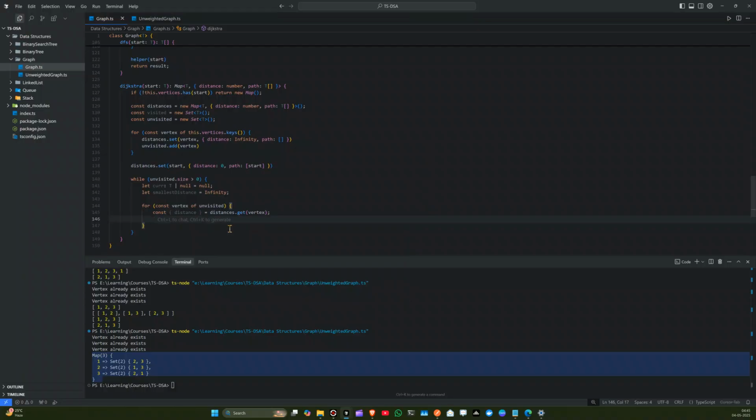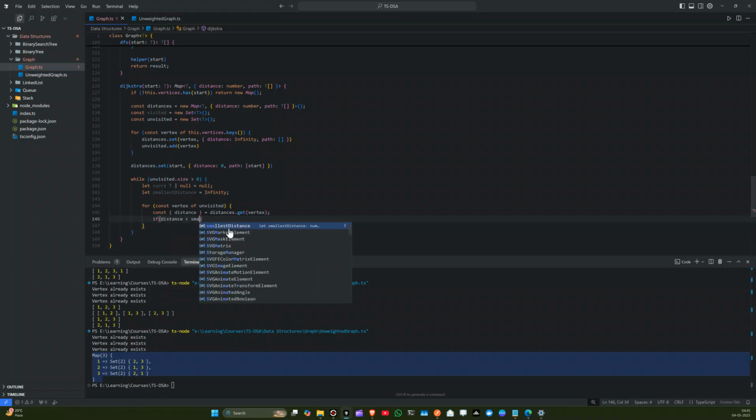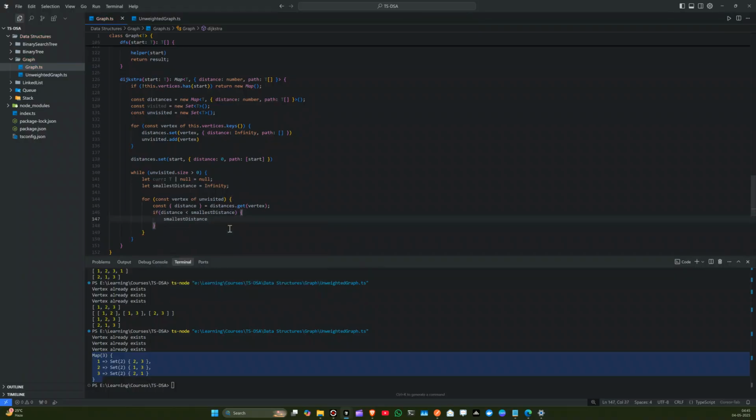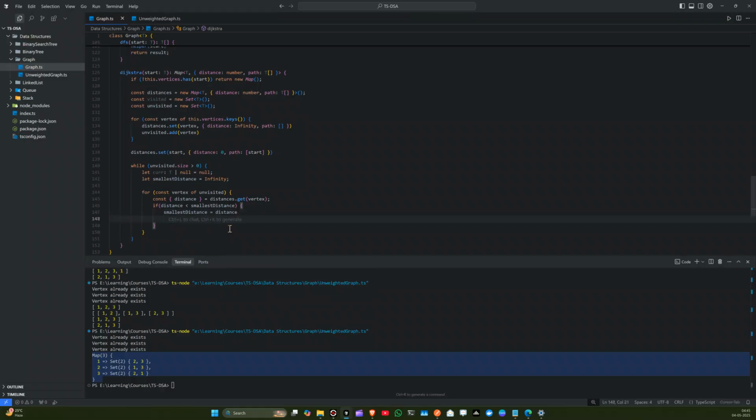Okay. Check the distance of the vertex. Now if it is less than the smallest distance, then current equals the vertex.